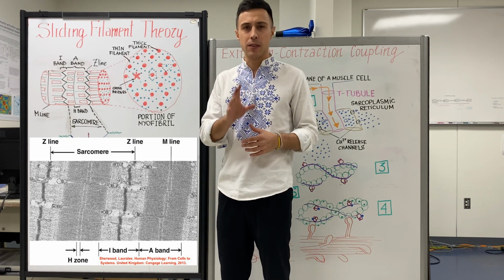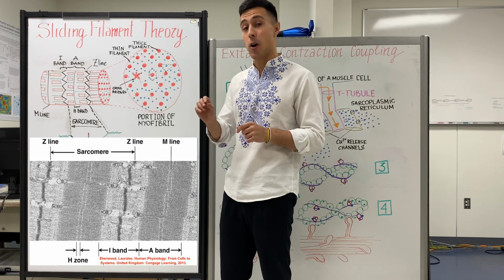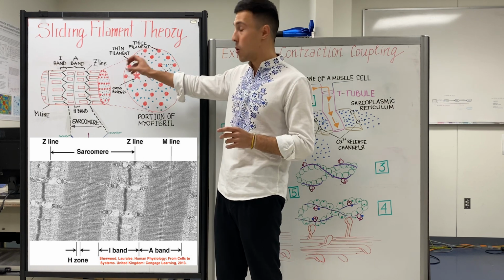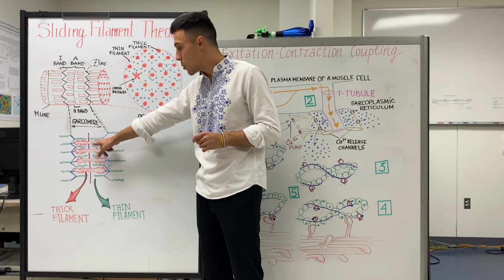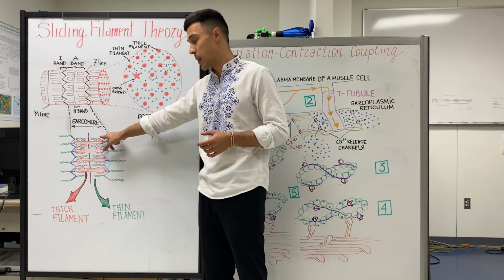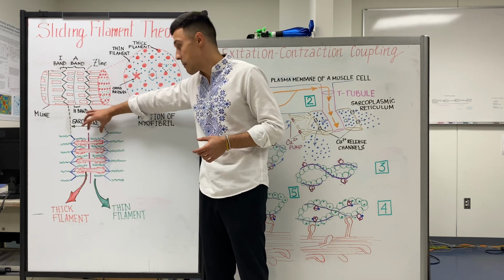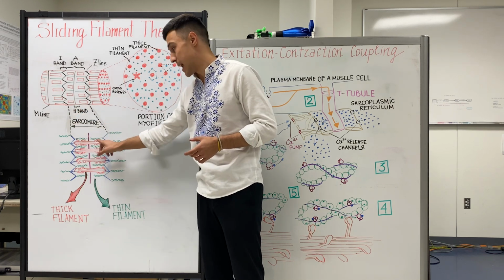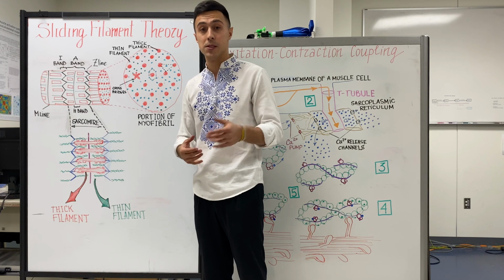And the most prominent one there is the dark one called an A band. So the A band, if you zoom in a little bit, you will see thick filaments that I'm showing in red here and thin filaments shown in green. So the A band is the thick filaments and just a little bit of thin filaments in there.